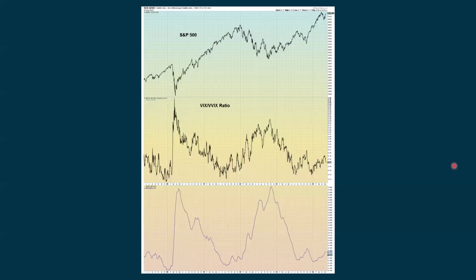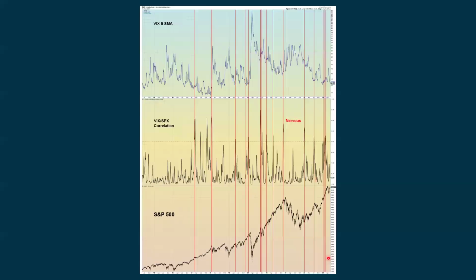Another chart is we look at the VIX, and there's another indicator that we use with the VIX called the VVIX, or the volatility of the VIX of the VIX. And then I also plot a ratio down below. As a general rule, when this is going down, the stock market is usually going up. Well, you can see right now, we've been going up for most of 2024. We are starting to level off. And if we continue to improve in the market, it would stand to reason that we might see this ratio going down, but we're not really seeing it turn down yet.